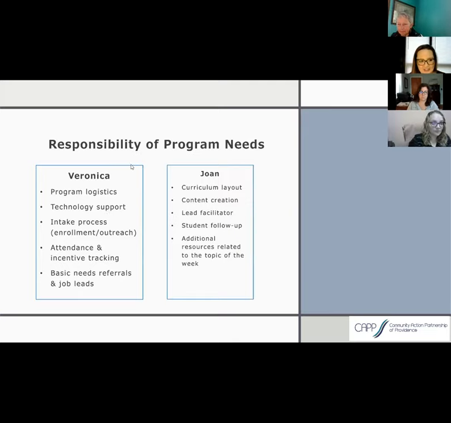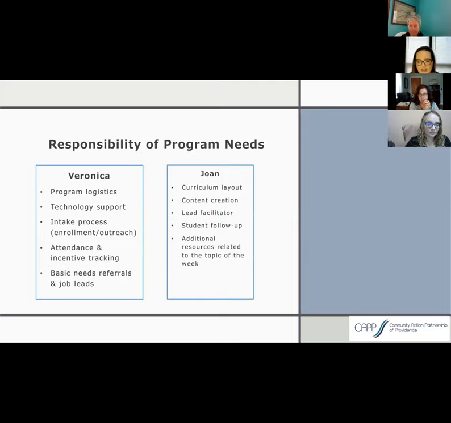So we already started to talk about it. Sabine was part of our presentation for our transition. One of the real components of success is the division of labor, and understanding that we aren't all great at everything. So how do we break down who does what? We are currently teaching a financial literacy program, which has some base content, but a lot of it has had to be built out by Joan for supplemental material and just responding to the needs of the class. So I'm going to give Joan and Veronica an opportunity to talk about how they've broken down the work, why it works, and who does what.